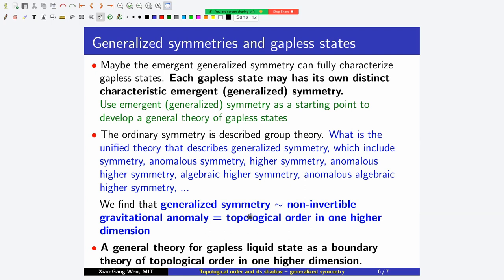However, for the 2+1 dimensional Ising critical point, there is a 3+1 dimensional topological order, and certainly one choice is a Z2 gauge theory in 3+1 dimension. Whether there is an additional emergent symmetry, I don't know. So we have to expand this Z2 gauge theory in 3+1 dimension to something more complicated. That is not known.